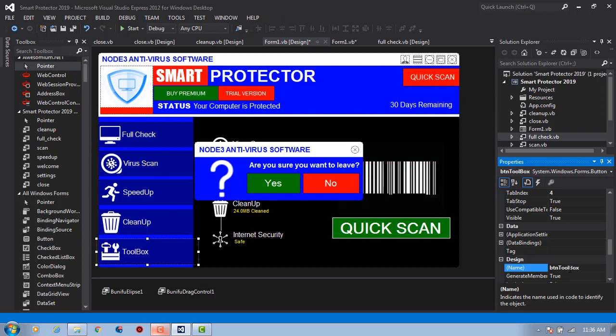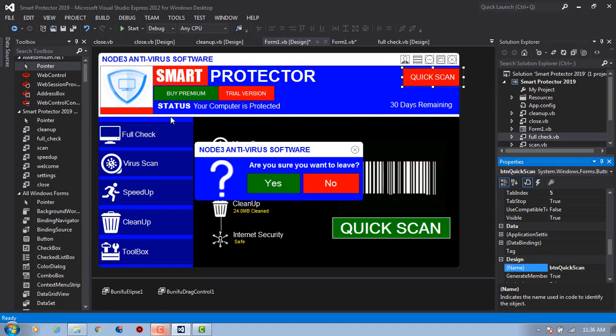So we are done with the renaming of the name. Let's say this will be called btn premium. Good. And then this will be called btn trial version. Good. And then this will be called btn quick scan, right? So btn quick scan. Good.